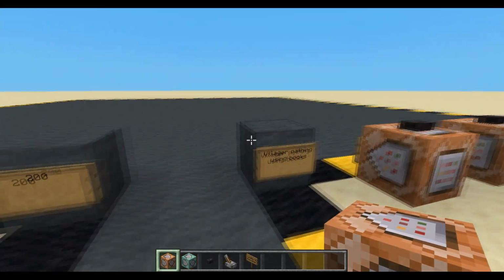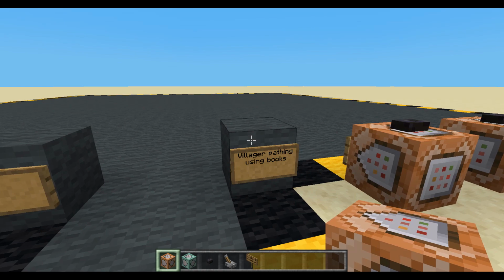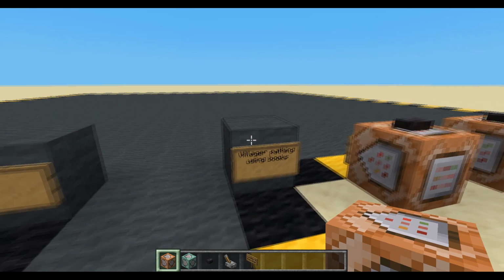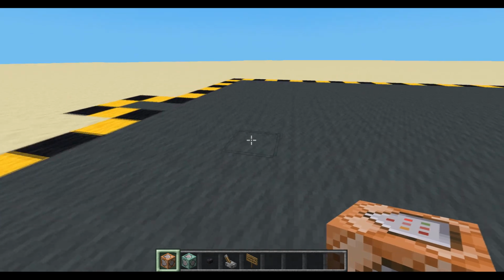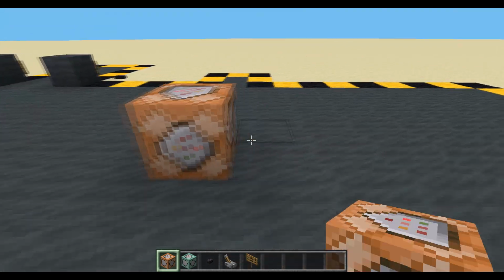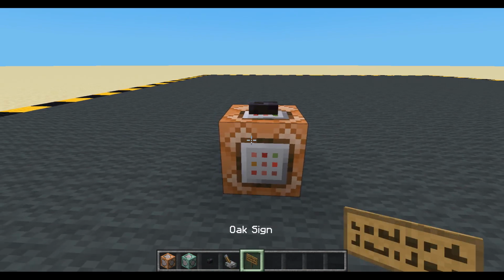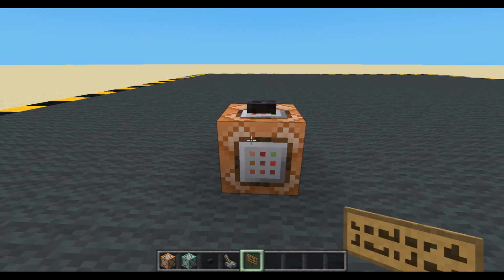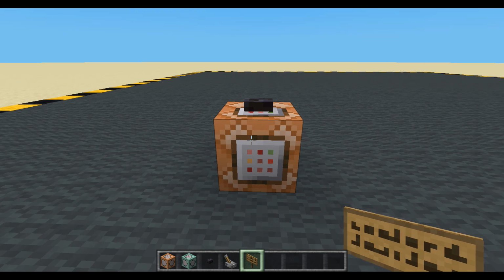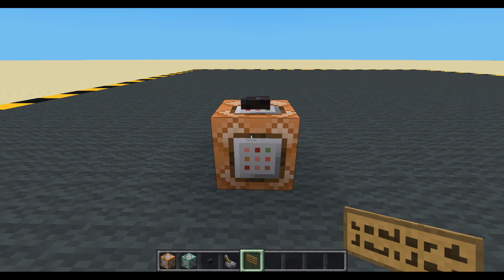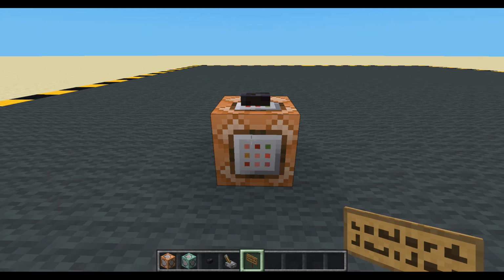Ooh, made it 200. We are going to be doing villager pathing using books. This is pretty much identical to the last episode. So to make up for that, I'll try and get another episode out tomorrow or something. But what we're going to do is use the books to control a villager. The advantage of this system over, I think it was episode 5, when we were using wool, is this system will keep the villager centered. So he'll go through doors nice and easily without you having to mess around trying to get him lined up.